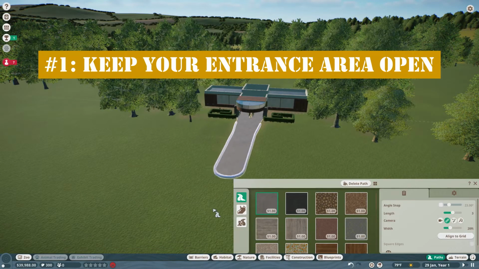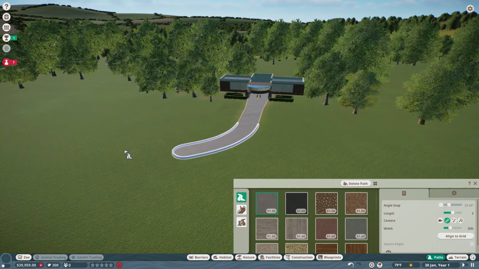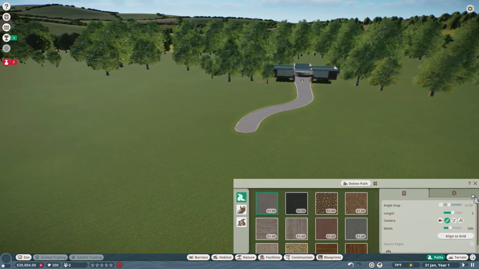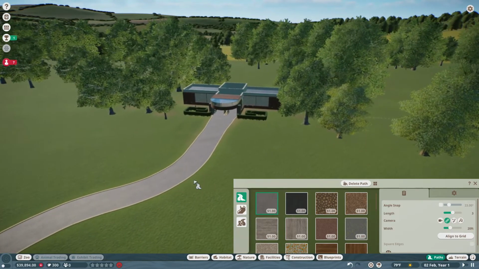Let's get started. So, tip number 1, keep your entrance area open. The entrance to the zoo is where everyone will enter and exit. You want to make sure to start off with an entrance area that has nice wide paths and branching pathways, so that the area doesn't become too congested later on.